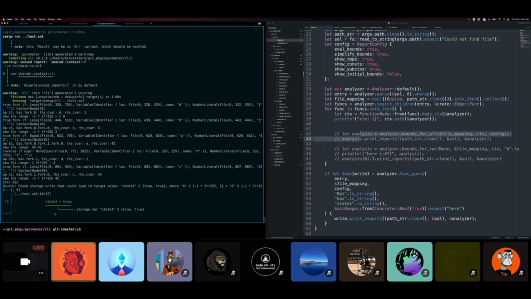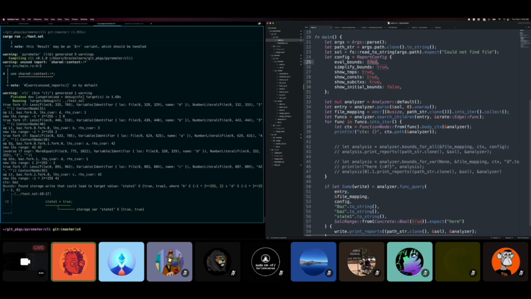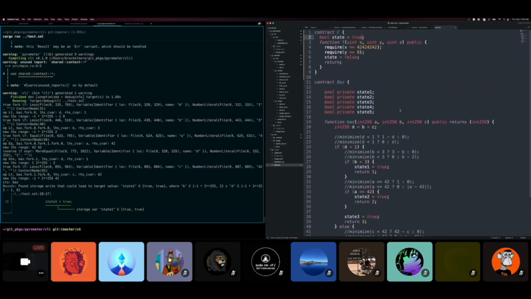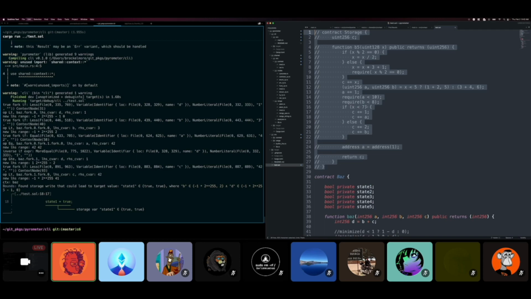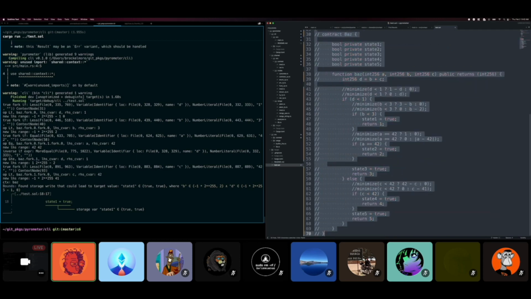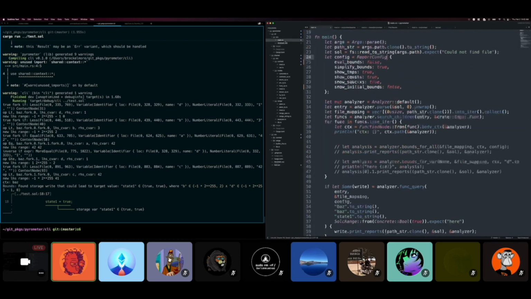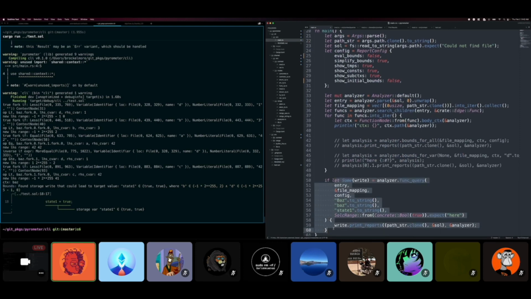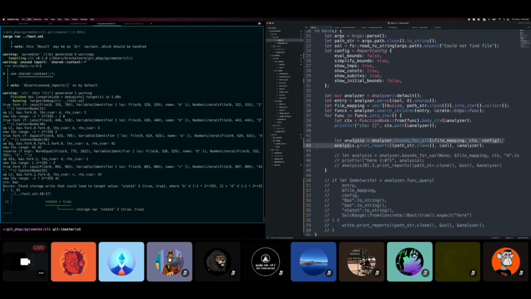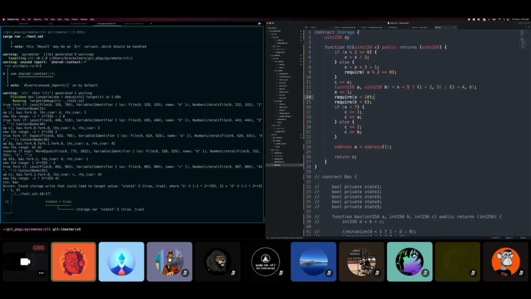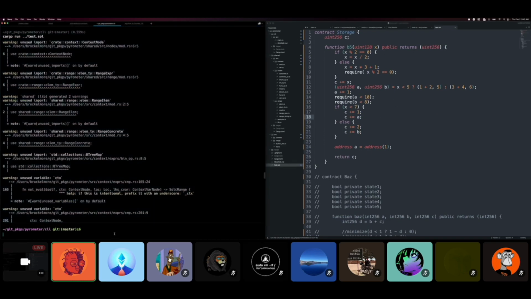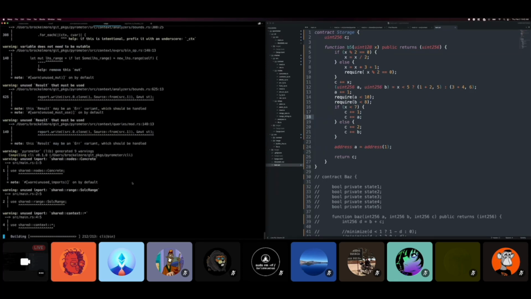Kind of longer term, where I also want this to go is, you see this like eval bounds. We can actually turn that to false. And let me just back up here. Let me take this. This is a cool example. So what we're doing is just evaluating this super complex function, but I want to kind of showcase some more of the functionality.